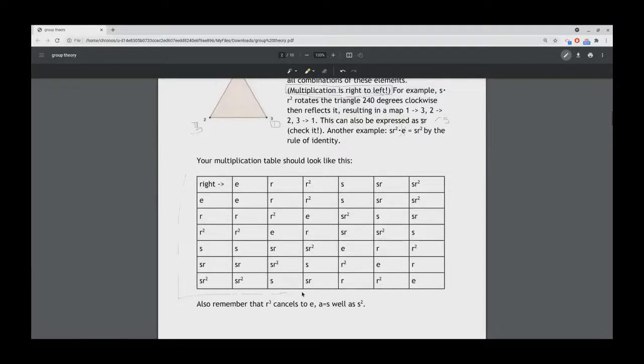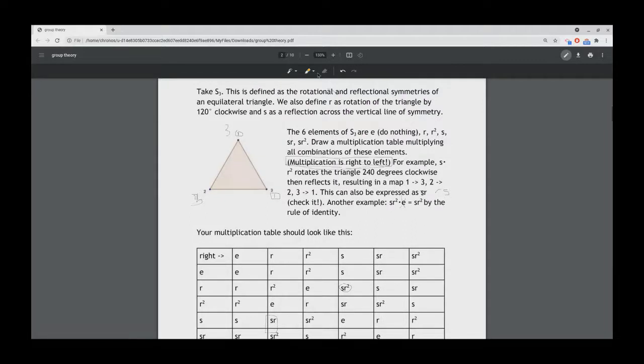It looks like this. And what I mean by it's not abelian is that, oh shoot, that's what I mean when I say I can't really draw on the computer. So for SR, the right is S, so this is what goes first. If you reflect and then rotate, you get something different from if you rotate and then reflect. If you take 1 as an example, if you reflect first and then rotate, it goes over here. But if you rotate and then reflect, then 1 goes over here. So it can be different depending on order.